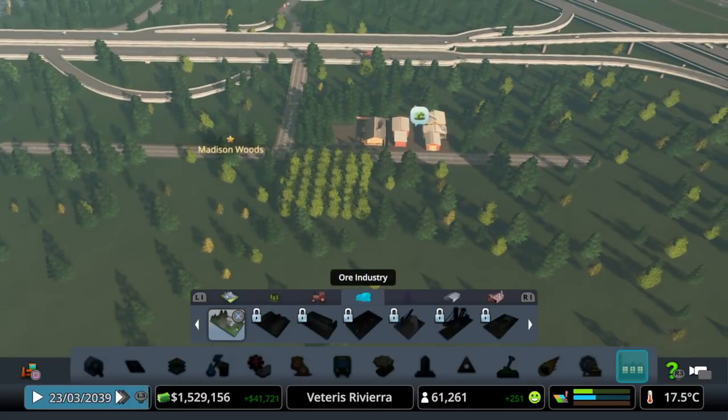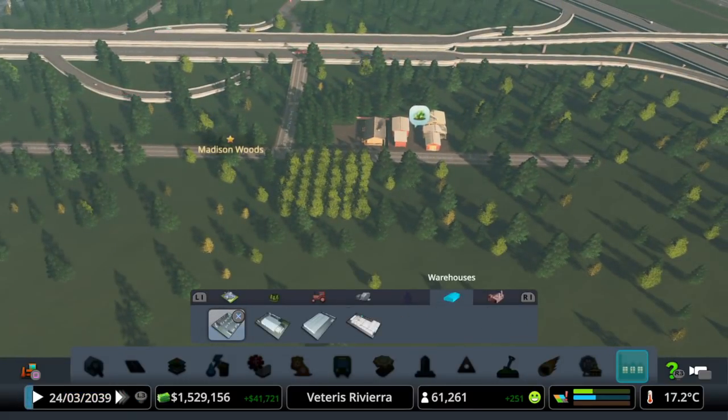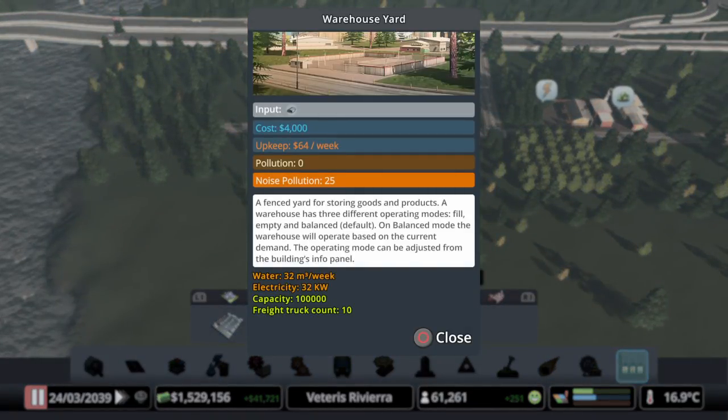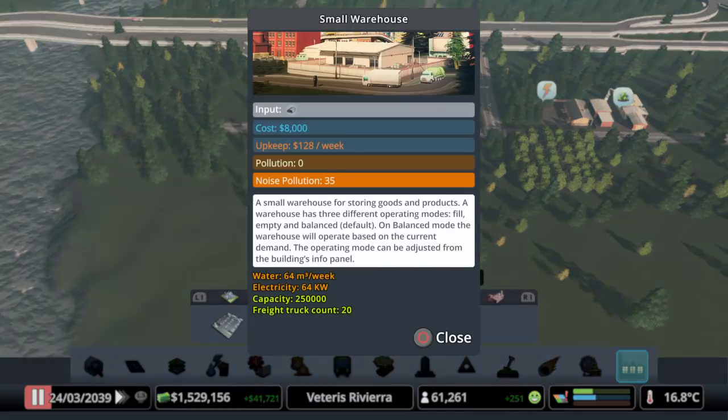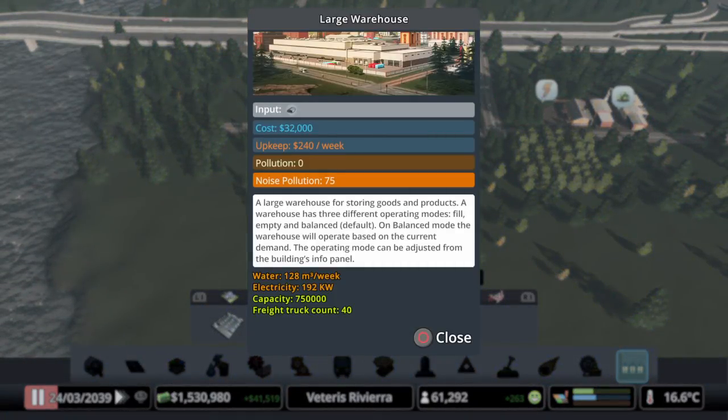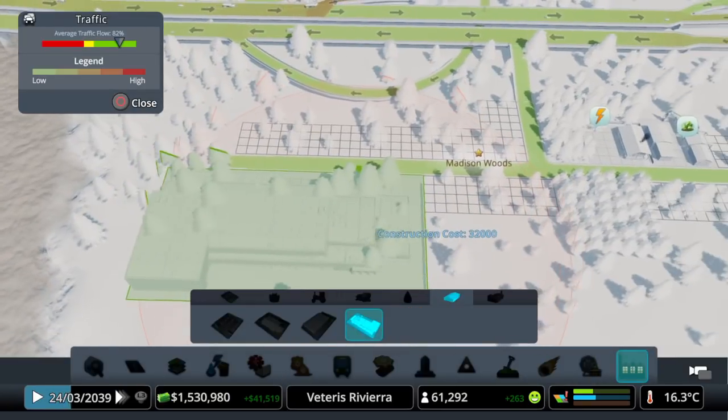Farming has the same build, ore industry and oil. But now we have things like our warehouses. So each one is individual. They have a certain capacity. As you can see, 100,000 there, 250,000, 400,000, and 750,000, all in varying sizes.